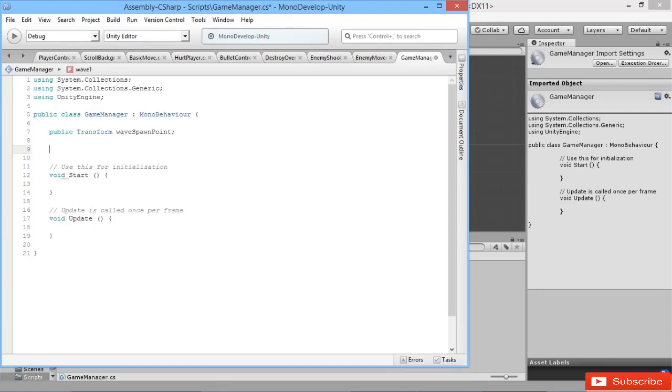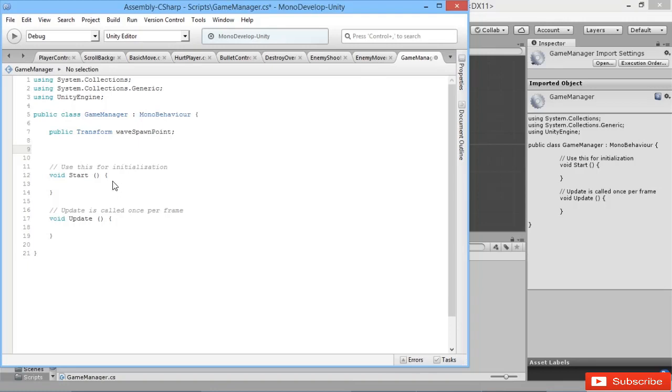So instead what we're going to use is a thing called an array. An array is basically a big long list of, in our case, game objects, that you can move through and say which game object you want to take from that list.